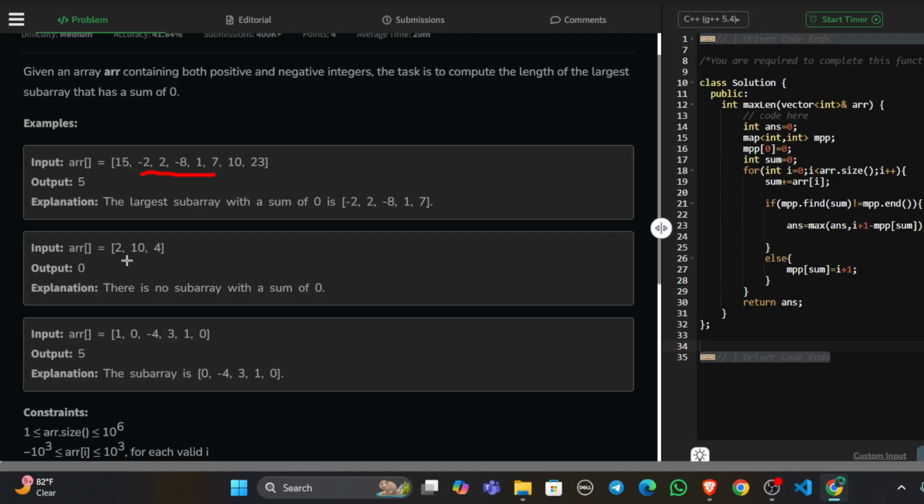In the second example, no subarray gives a sum of zero, so the length is zero. In the final case, we take these elements and the sum is zero. I hope you understand that.